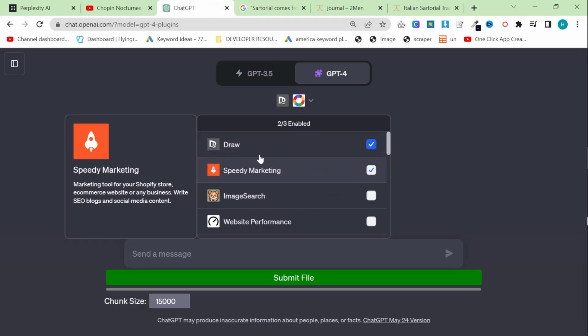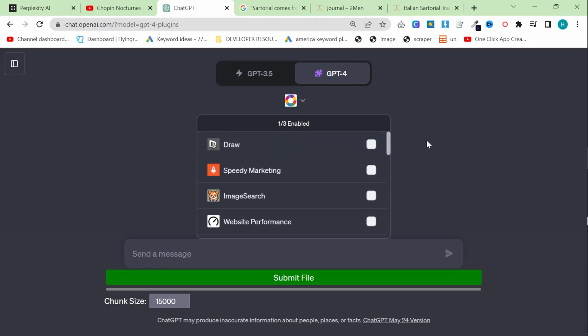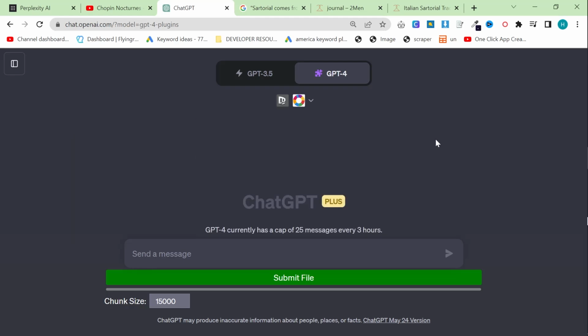So what I'm going to suggest you do instead, and before we talk about that, I'm just going to show you another plugin. This plugin here, Draw, is absolutely insane. It creates flowcharts, okay? So that is two different unique visuals. We can have flowcharts, we can have normal charts, we can have pie charts.